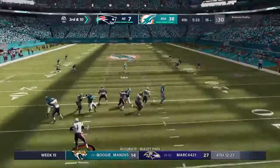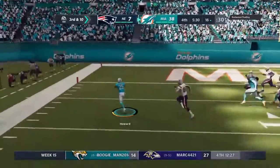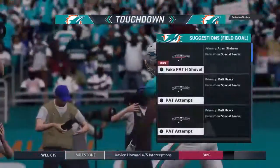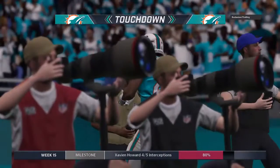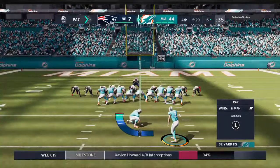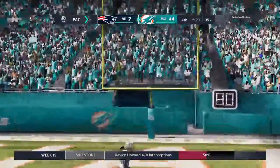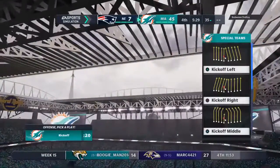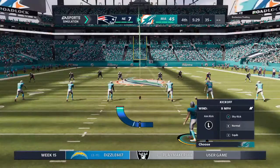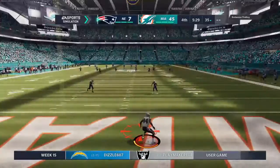Throwing on third down, Newton. And that's going to be intercepted by the Pro Bowler Xavier Howard. And he will score. Touchdown, Miami. That's the story of the game. They've been suffocating all game long on defense. They were suffocating there again in a big way. And they've done it not just by out-athleting them, which is often the case, but by being able to adjust to anything they tried to throw at them and beating them to the punch each and every time. This was a defense that was well prepared.